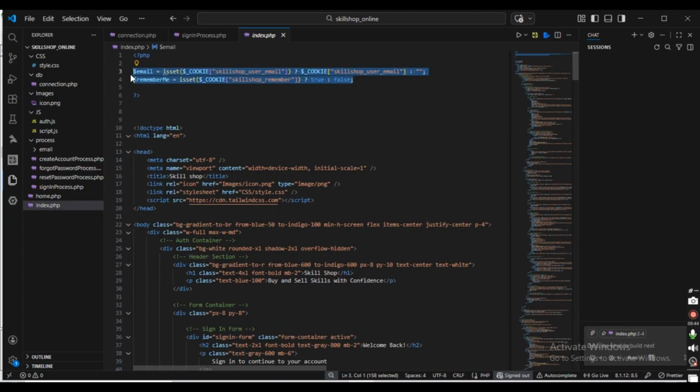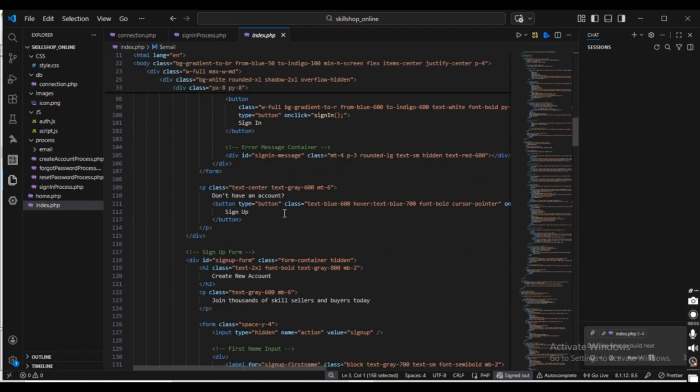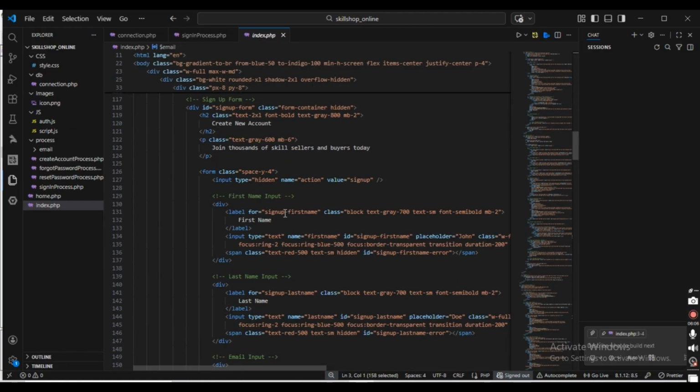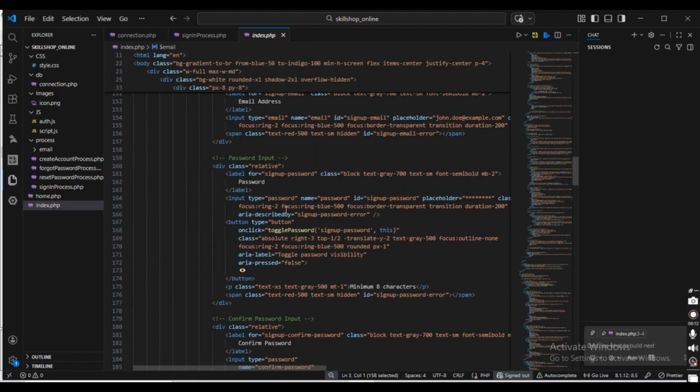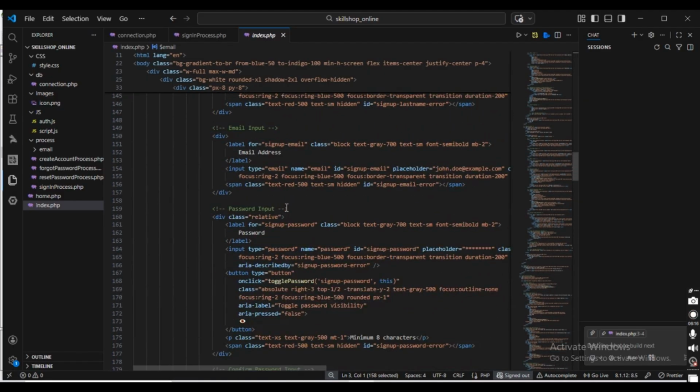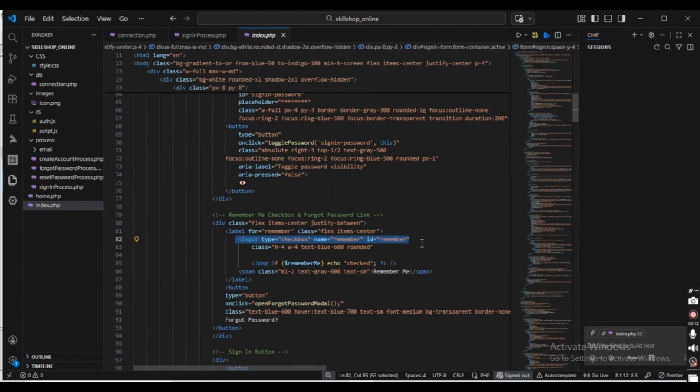Inside the checkbox, I use PHP to automatically add the checked attribute.